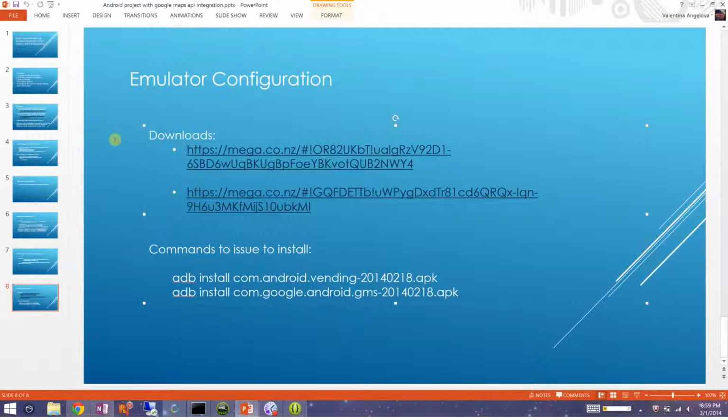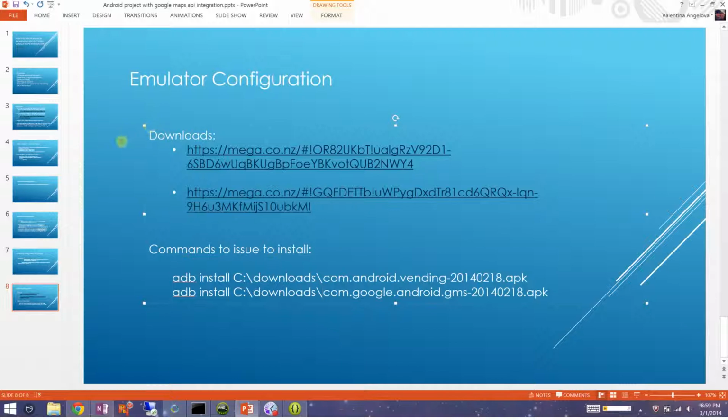The only difference is you want to give the full path. So if yours are on your C drive, then you do want to give your C drive, maybe they're in your downloads, wherever you place them, and then the name of the file. Same thing for both of them. So do make sure you give the full path, otherwise you'll run into some issues.